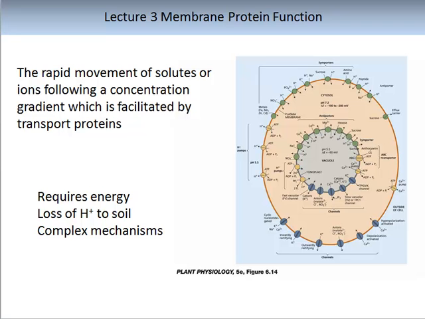In this lecture we will only introduce the concepts here, but in stage 2 of this subject we will explore these interactions in more detail, especially those around nitrogen and sulfur. At this stage, the ideas you will need to take on board are that the process is rapid, that it occurs along a concentration gradient, and that it is facilitated by protein structures in the cell membrane. The very important take-home message is that this type of transport requires a lot of energy.